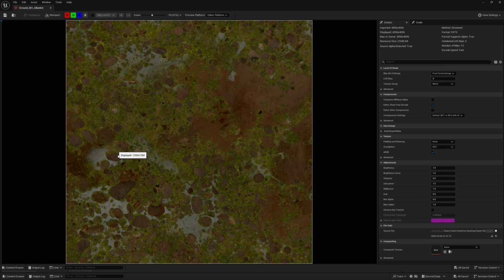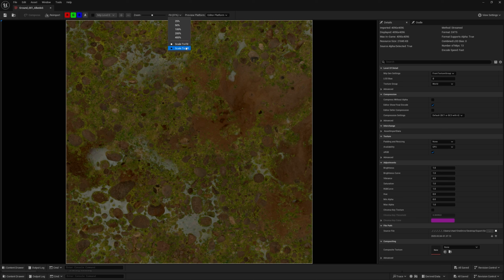So you'll see here, if I hover over it, currently its zoom value is 31%. I'm on a 2K monitor. It's obviously going to depend on the texture resolution and the resolution of your monitor and screen size, all that good stuff. But it's currently set to 31% to fit within here because it's a 4K texture.